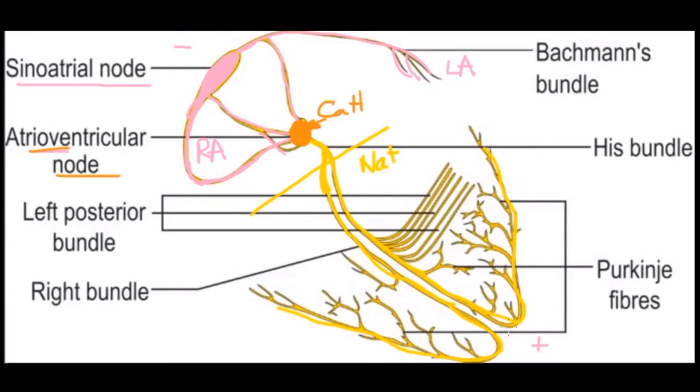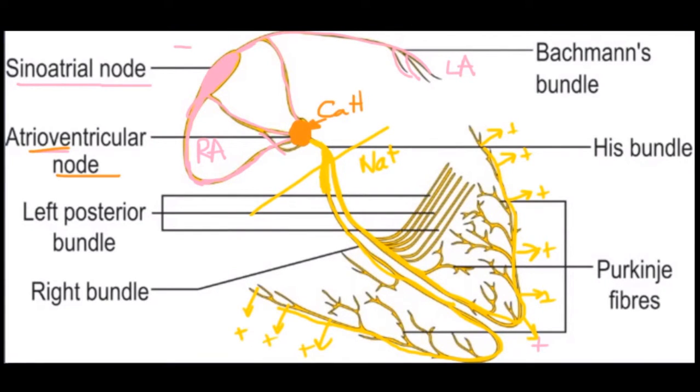As it moves down this His-Purkinje system, you've got the AV node, then the bundle of His, and then these bundle branches called the Purkinje fibers, as you'll see here. These Purkinje fibers are on the endocardium, and the direction of the electricity is, as we mentioned, out. So that's the direction of the positive charges that we'll talk about over and over again. Again, it's sodium, and it represents ventricular contraction.